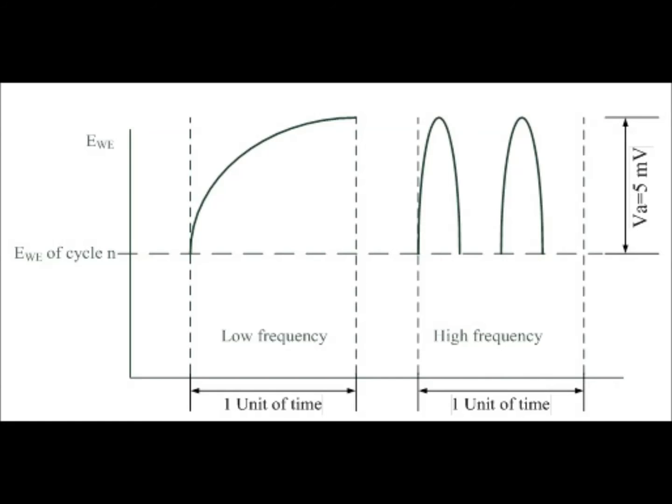One important feature to highlight from the wave signal is the duration of the time where the potential is above the average potential. This being longer for lower frequencies as shown in the figure. Thus, the impulse applied on a particular particle will be longer at low frequencies. This influences the motion of heavy particles like hydrogen ions.